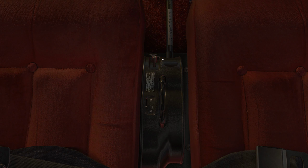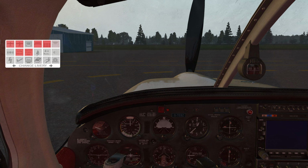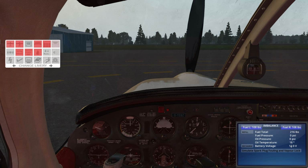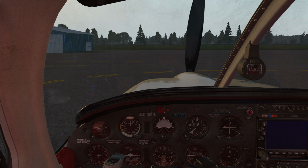Okay, it's way faster to do this than it is on my yoke in this airplane. It changes from airplane to airplane. Recharge battery. We don't need to because we haven't flown yet today, but we can check it here. Yes, the battery's good. No vapor lock because we haven't flown yet, so nothing to worry about there. Sparkle following is fine. To clear idle high lean mixture, you don't need to worry about that. Auto switch fuel tanks, that should be default now.